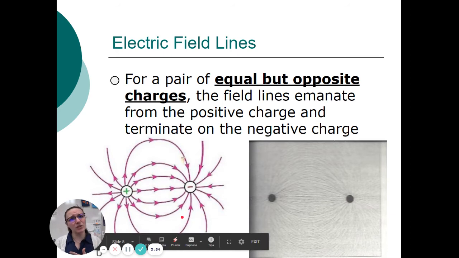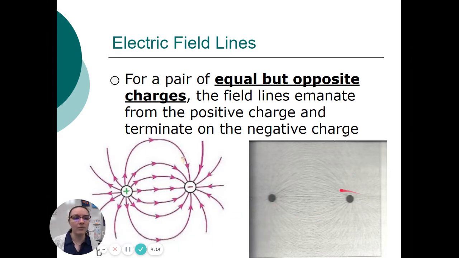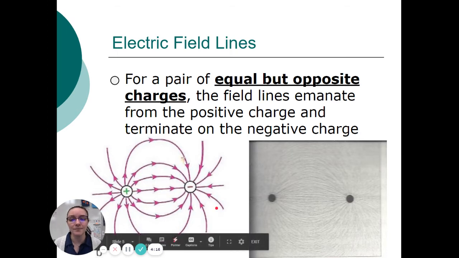And this is something that you can kind of see. It's not looking at arrows, but you can kind of see it when you play with charged magnetic fields. It is very similar to that. And you can imagine here we have a positive charge and a negative charge. And you can see that flow. You can see the shape as it goes out of one and into the other.